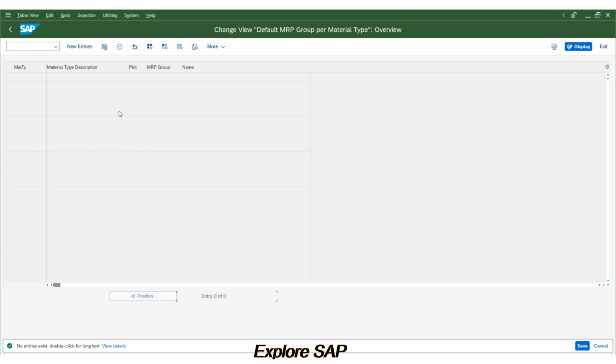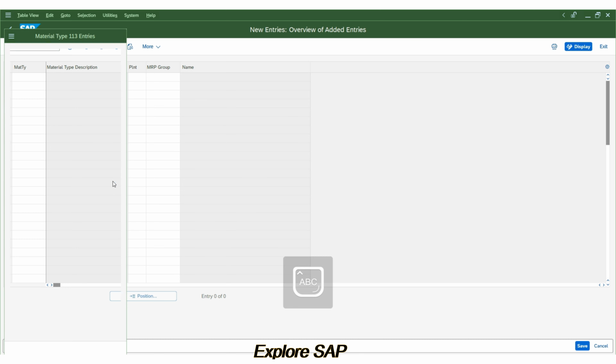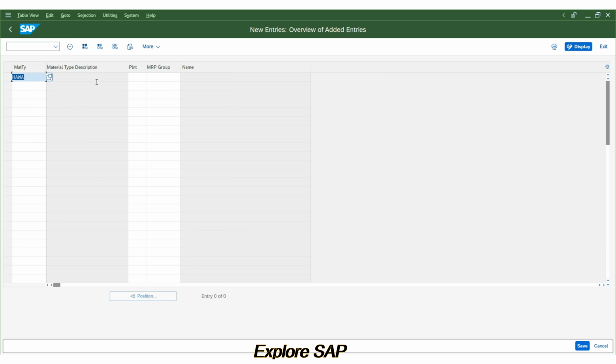So what we will do, let us create new entries. First, enter the material type for trading goods, HAWA. Next, include the material type for raw materials, which is ROH.